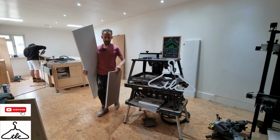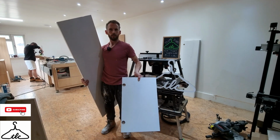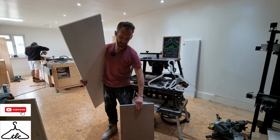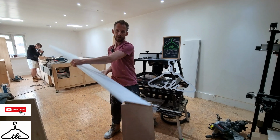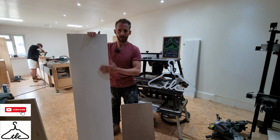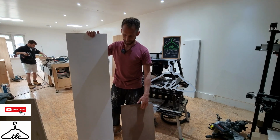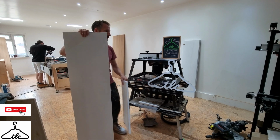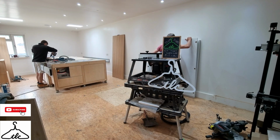These are the two size doors that I'm doing. Got 10 of the smaller versions. I primed one side, like an idiot. And these are the longer doors. I shouldn't have primed anything. I should have just waited until I machined, but oh well. I'm going to be running them through today, and we're going to get those handles routed in today.